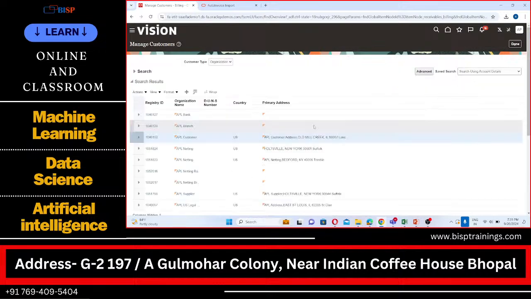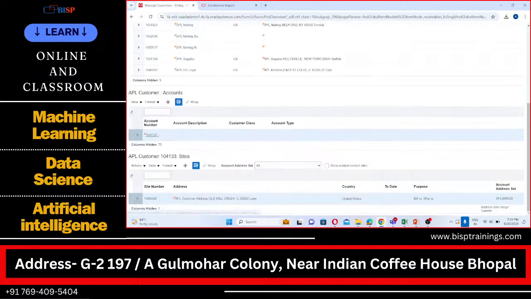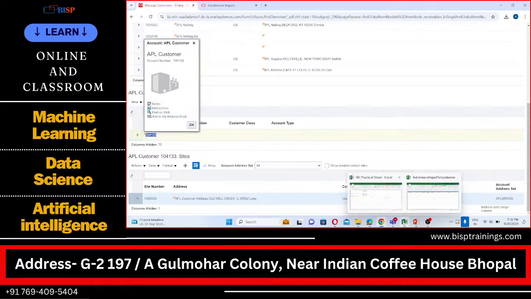Paste it here, copy the number, paste, shift to customer account number, paste here, shift to customer site number, paste here. So and then go to line.